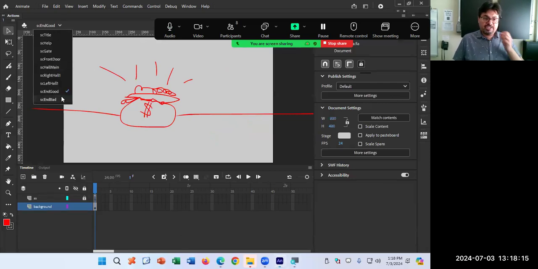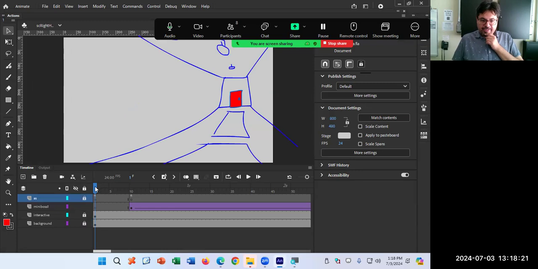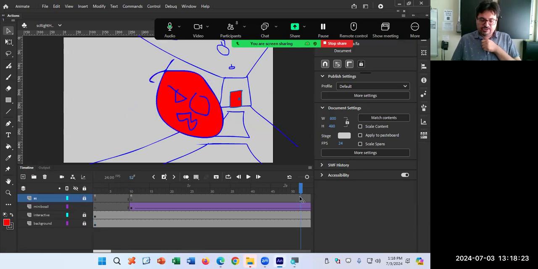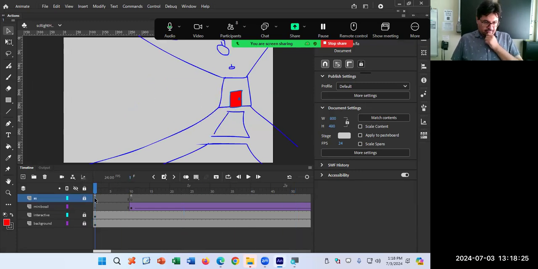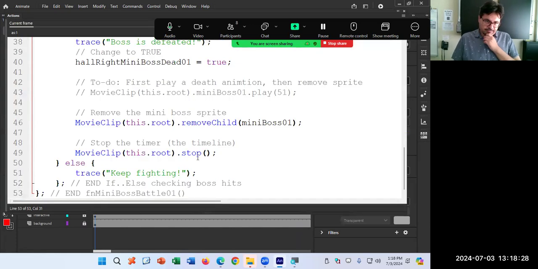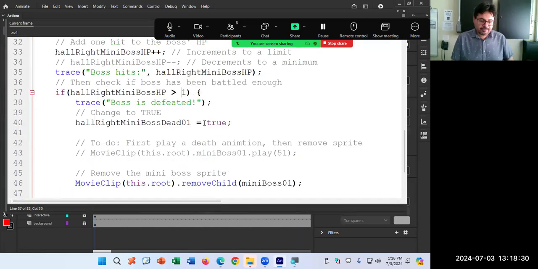And now that I've got 4 seconds to defeat the boss, the hit points are way too low. So this is where you're balancing it. In my case, now I've got 100 frames to defeat the boss, 4 seconds. So probably I also want this to be a little bit higher. I don't know if 11 is too high. I'm just putting in some values. So if I go greater than 10, or 10 or more, greater than or equal to.